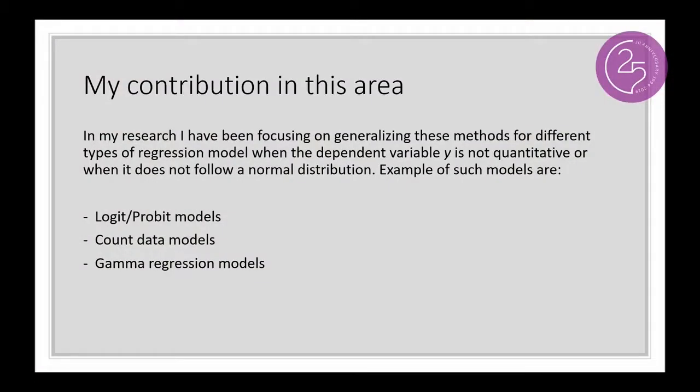In my research, I've been focusing on generalizing these methods for different types of regression models when the dependent variable is not quantitative, or when it does not follow a normal distribution at least. Examples of such models are logit, probit, count data models, and gamma regression models. And now we're into generalized linear models. This is a complete family of regression models, where y does not necessarily have to be quantitative.